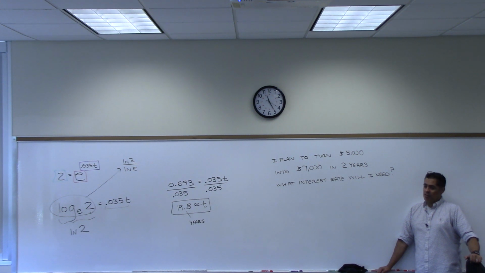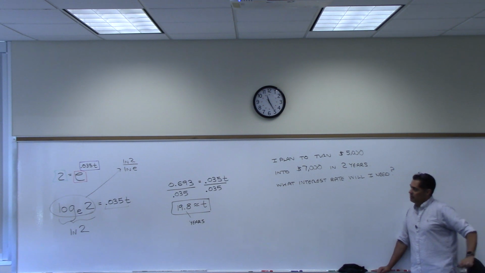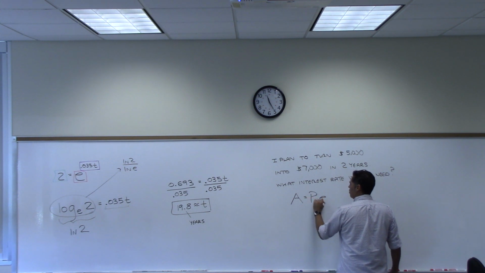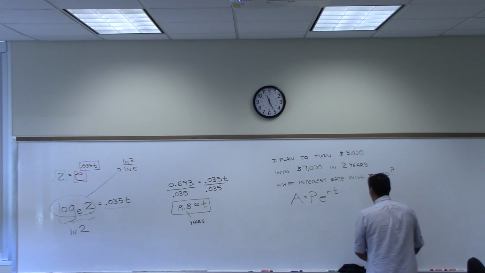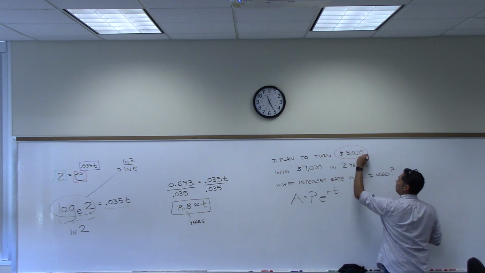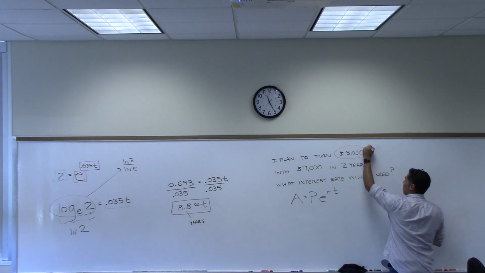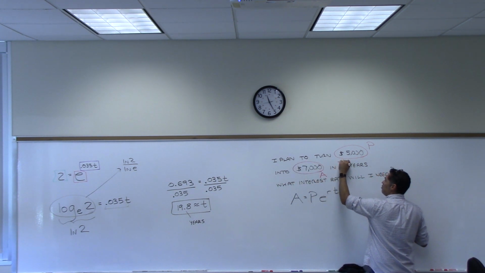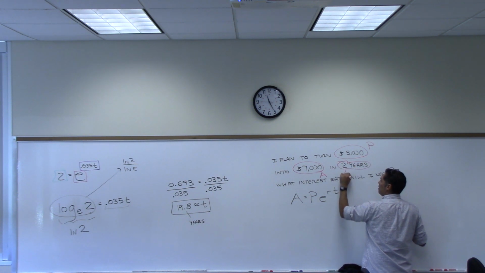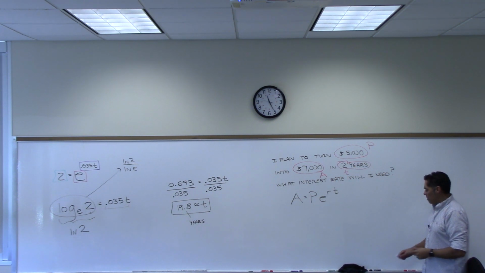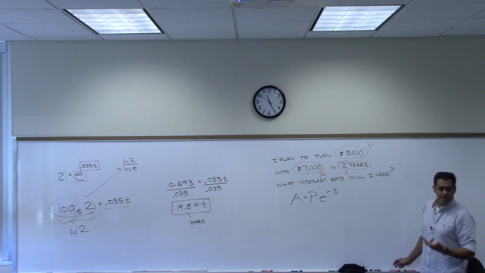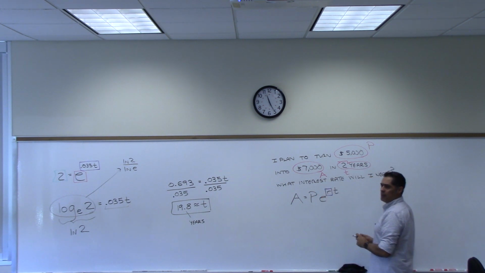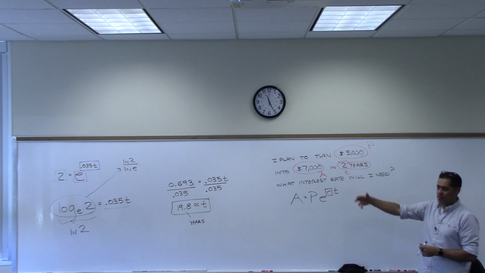I'll work through this one more example, and then I'm going to let you all do one, okay? All right, so I'm going to use my formula, A equals P e to the rt, right? I'm given the 5,000. What's that? What we start with, P. I'm given 7,000. It's the amount we want at the end. I'm given the 2 years. That's T. I'm given A, P, and T. What I don't have is R. But R is up in an exponent, isn't it? So we should be able to solve for it using this idea of logarithms.